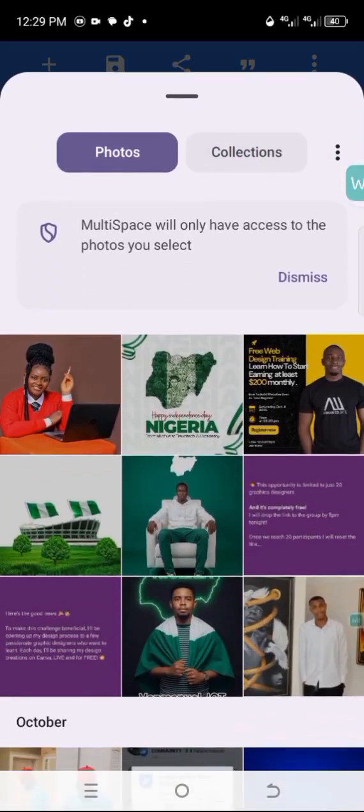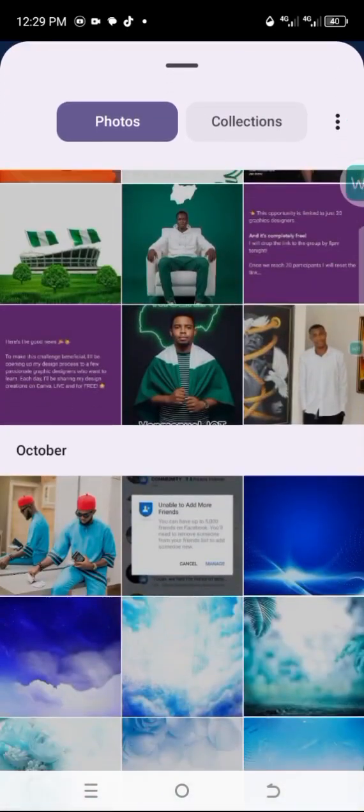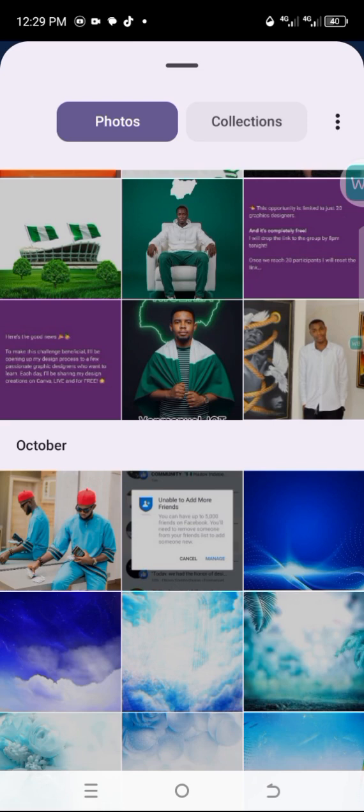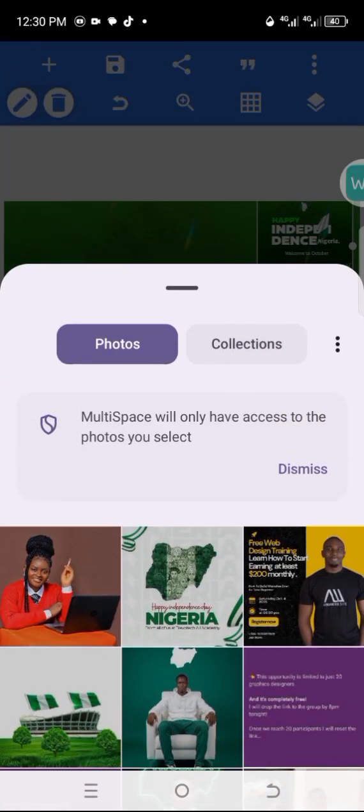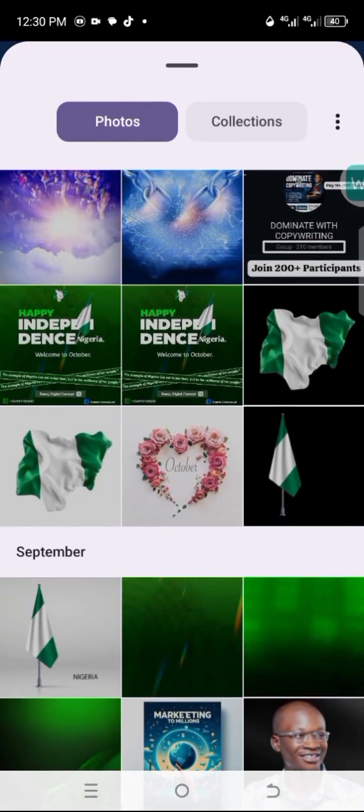I got my resources from Pinterest. The keyword I typed on my search bar was Nigerian independence symbols. So I saw flags, coat of arms and the rest of them. So I now chose the flag. In your own, you type the same thing and look for it. If you have not watched my video on how to get resources for your design, it is on my channel. You can go and watch it so you know how to get your resources for your design.